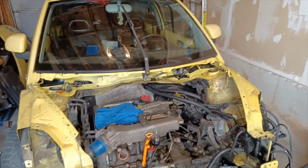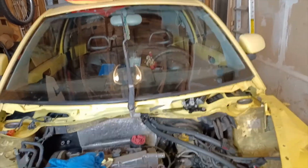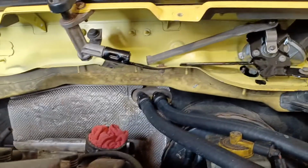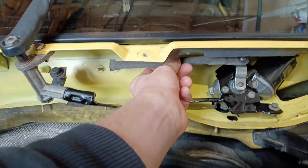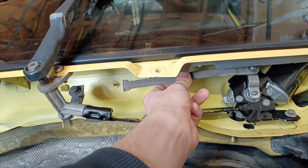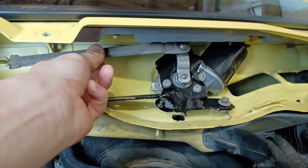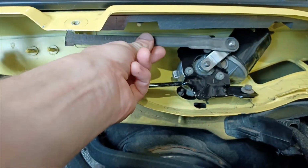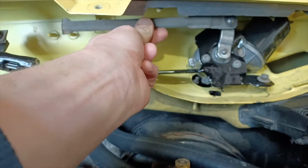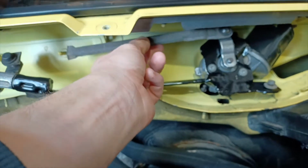Okay, with both brackets in place and pretty much only the rod left to extend here, the push rod. This guy will go right over to there. And that's pretty much it. And that's the gist of the setup right there. So you can see, it does work pretty good. That will be nice and free.